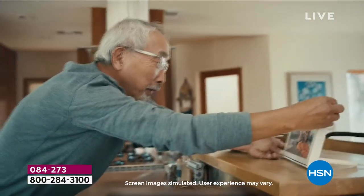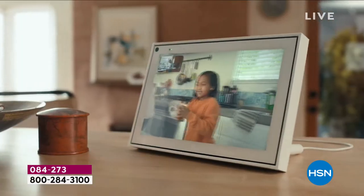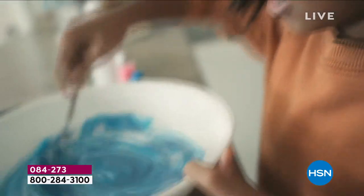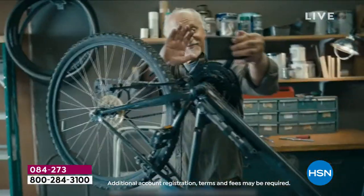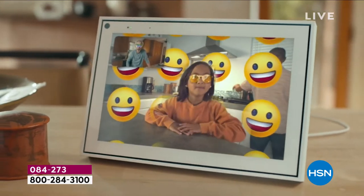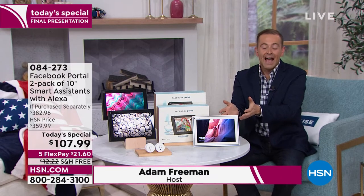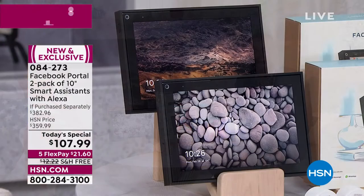With over 5,700 already ordered today, it is an amazing opportunity to get something that will brighten our lives — bringing us better connectivity with loved ones through video calls, Zoom calls, and face calls that allow us to experience each other's lives. A product designed to be a helper, a friend, anything you want it to be. With Alexa built in you can ask anything — weather, drive time, jokes, measurements. Watch YouTube, Netflix, listen to your favorite music. Use this as a Bluetooth speaker or a digital photo frame. This product is called Portal — the new second generation.